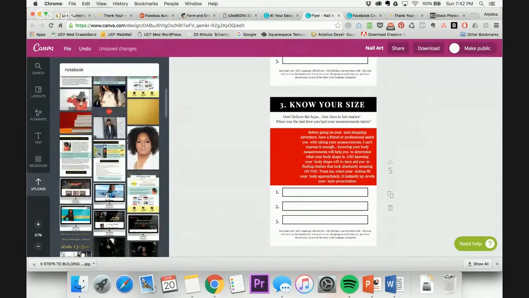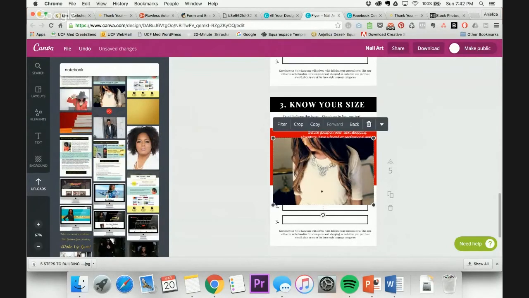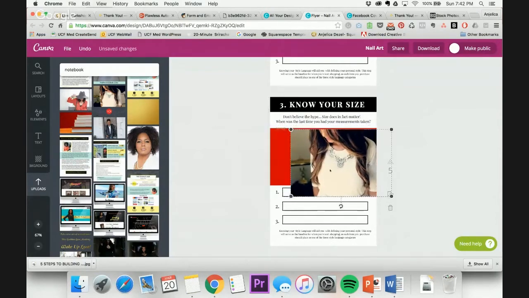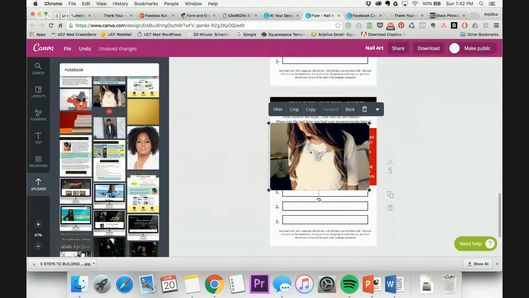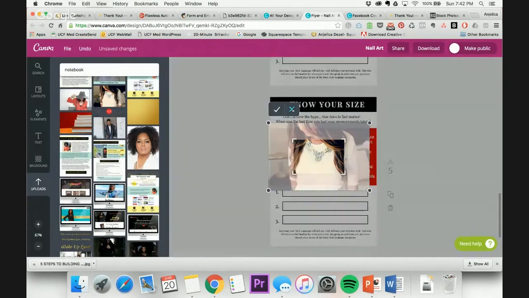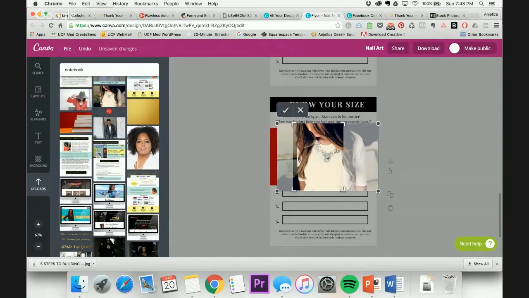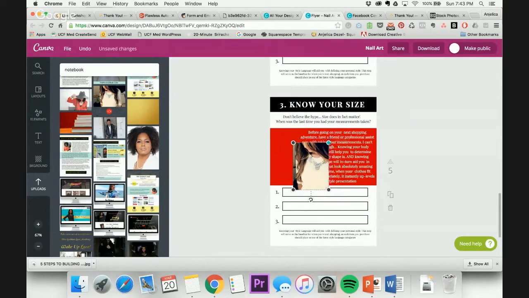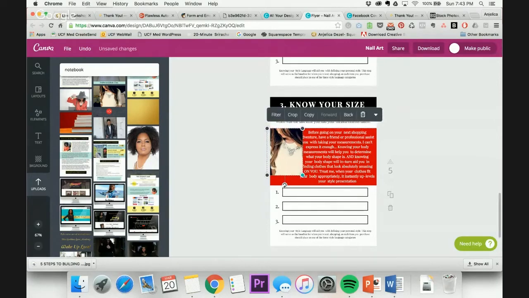I kind of like this one because it's like a personalized, it's like a woman. In order to, we could crop this. A couple ways we could get this done, which my favorite would be to crop. So crop this image down to a rectangle size. Like that. And we'll just reduce the size here. How much room is that going to take up?